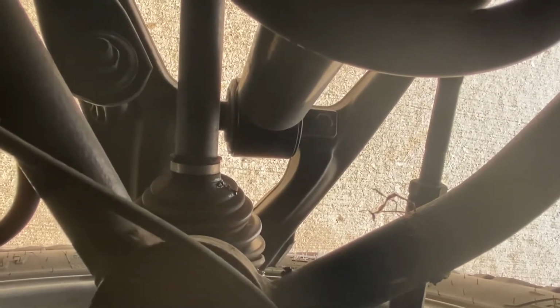She's currently not driving. I was using her not only for my daily but for work as well, since I got into a car pileup due to the ice storms here in DFW. But yeah, different story, different time. Let me know if you guys want to hear about that. Pretty fun story. Got some videos, got some photos. But yeah, she'll just be sitting there. I'm working on getting a rental car right now from my company themselves. So they're hooking me up with that. But yeah, I've been driving this thing.